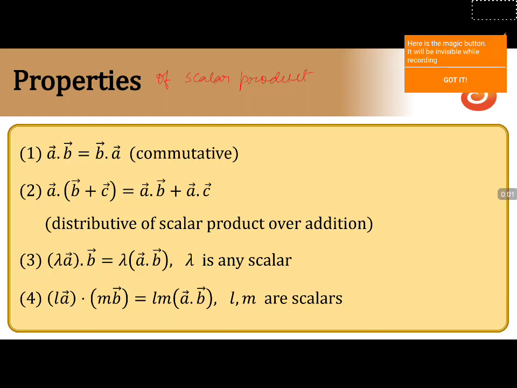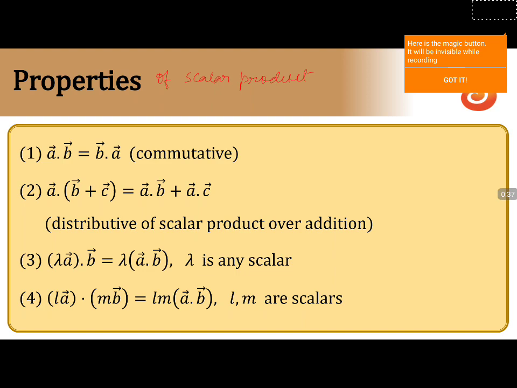Now we are going to discuss the properties of the dot product or scalar product. The very first one is known as the commutative property. For defining the commutative property, we will take two vectors. One is known as A, the other one is known as B. Here, always A dot B and B dot A, the dot product becomes equal. So, the commutative property will be satisfied. So, A dot B is equal to B dot A.